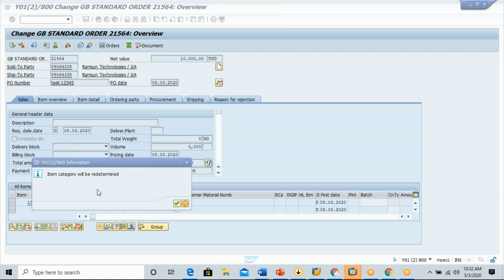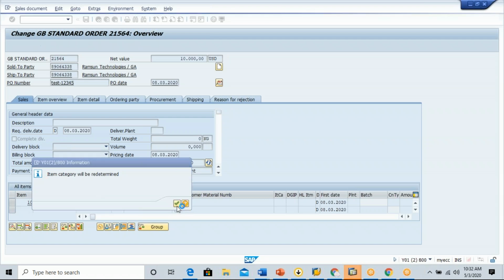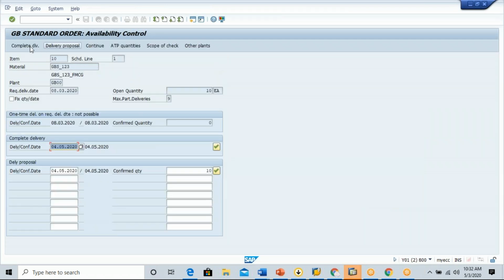If it has a different item category group and a different item category is configured in the background, then the new item category will be determined in the sales order. Clear? Understood? Yes, Venkat. Okay, so now I continue.